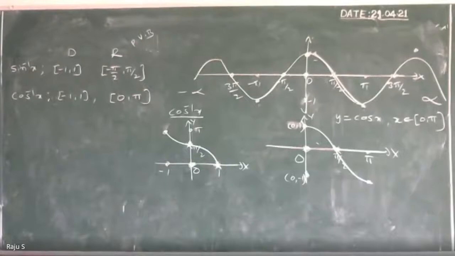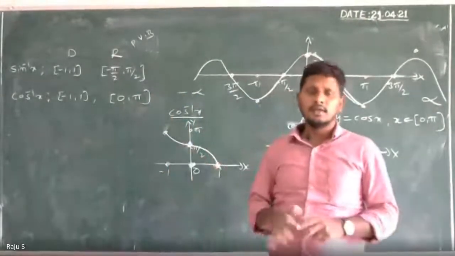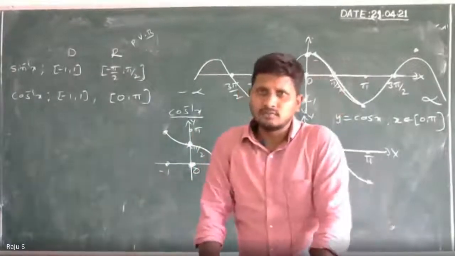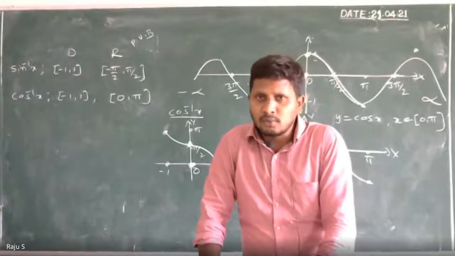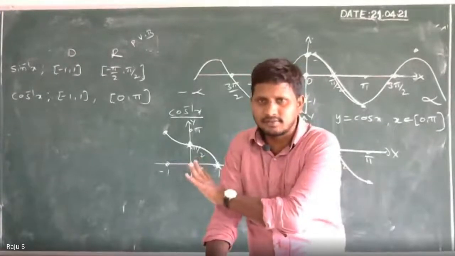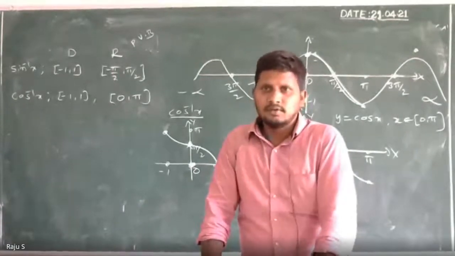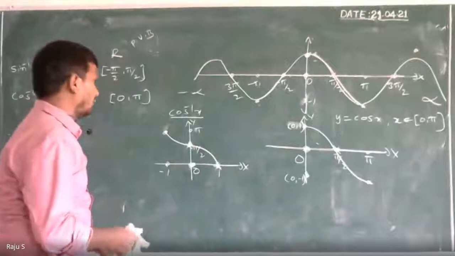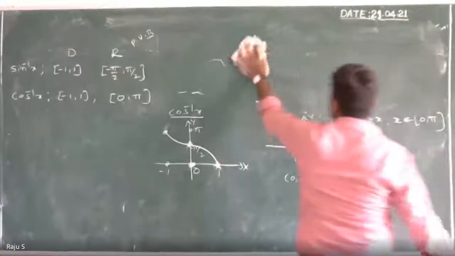Is it okay, students? See here, my suggestion is, if you are unable to understand the starting class, it is very, very difficult to understand the next problems, the problems related to inverse trigonometric functions. If we are able to understand the basic classes, these fundamentals, the questions become easy. Right, this is about cos inverse. Then what about tan? Let us see the tan.